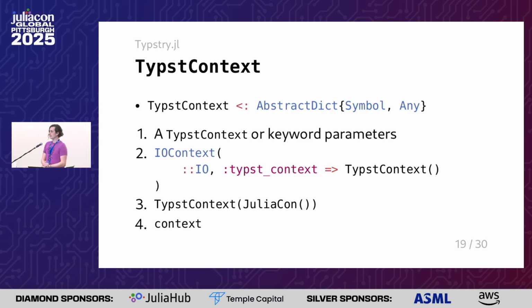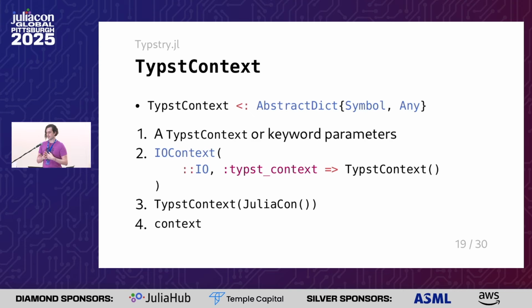A little more info on the types context. This is an abstract dictionary that implements that interface and iteration as well. And this numbered list here, this is the precedence for which context values take priority. So to start with, we have the types context or keyword parameters, which, like I said before, are mutually exclusive. And if those are specified by the user or by a show types method itself, then we want that to take the highest priority.